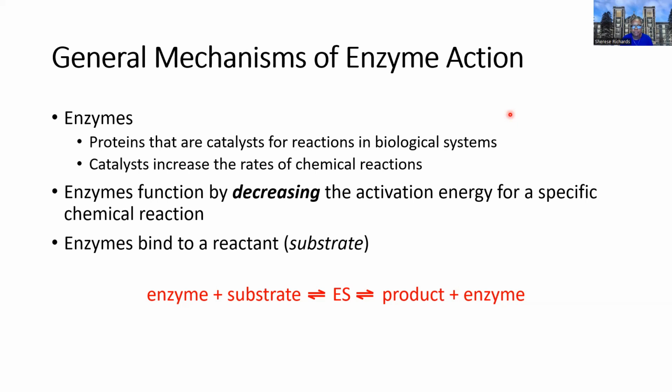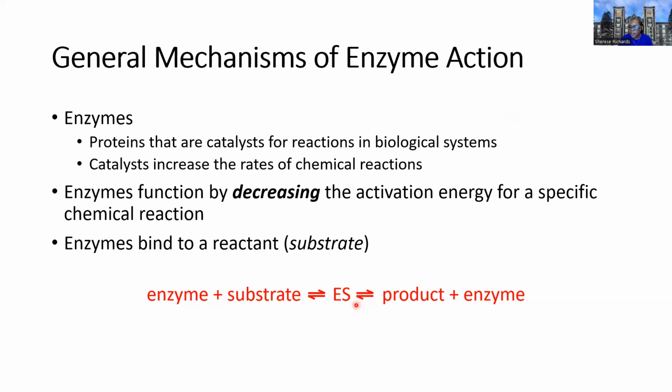So if we decrease the barrier, we make it more favorable for the reaction to proceed, but we also increase the efficiency of the reaction, the amount of time that it takes, the amount of resources that is required for that reaction. Enzymes are going to be able to bind to the reactant, which is also called a substrate, which is shown here in this equation at the bottom. It will bind to the substrate, and then via interaction with the enzyme-substrate complex, we're going to end up with a product and the enzyme on the other end of our equation.